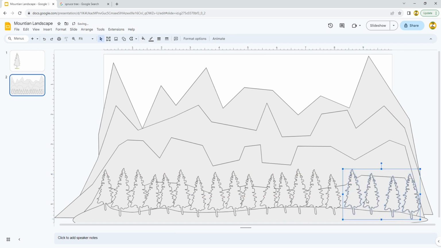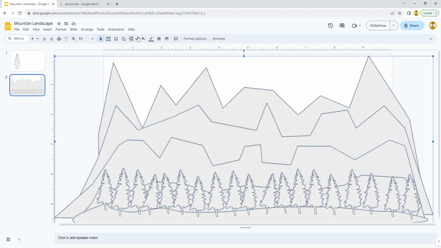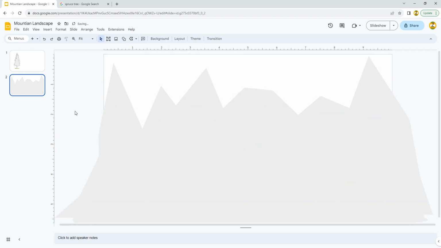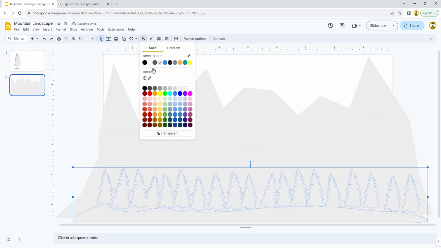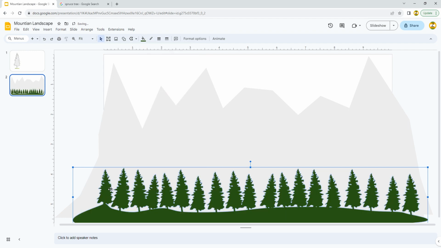Once you have that, select all of your trees and group them with the very bottom layer you had. Now for coloring everything, there are a few different color palettes you can have. There's a blues, a darker, more realistic one, but the one I'll be doing in this video is more of a greenish hue. Remove all border thickness. Okay, so the bottom layer is going to be very dark green.